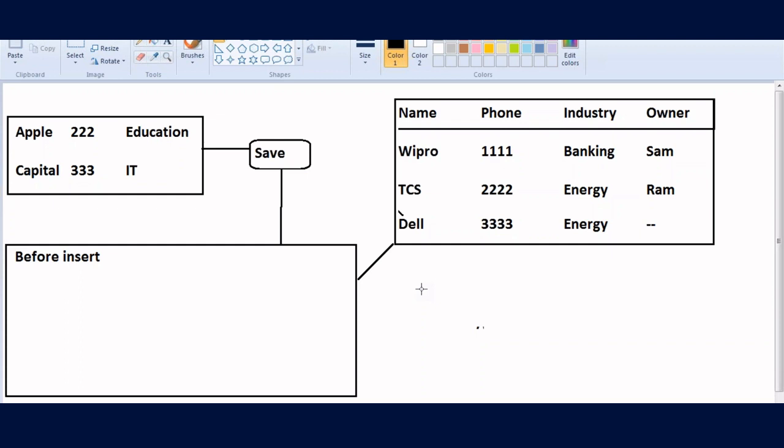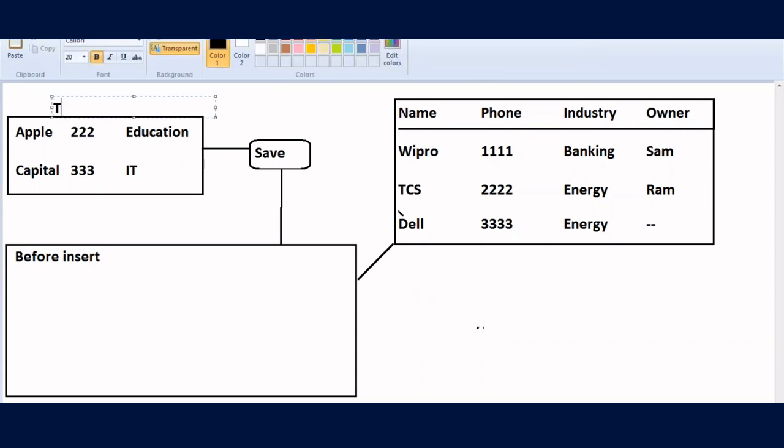Okay. Now, the list of records you are going to save, Apple, capital, the list of records which you are trying to insert, is referred to with a variable called trigger.new. So what is trigger.new? Trigger.new is a variable defined in the Apex class called Trigger. In that class there is a variable called new. It is a list of sObjects.